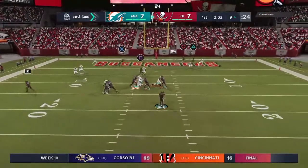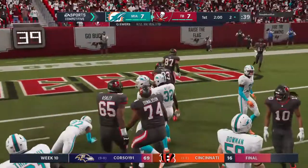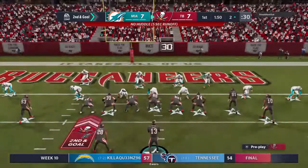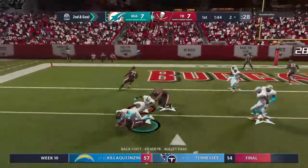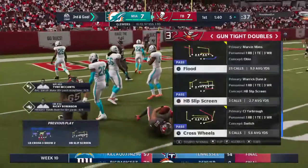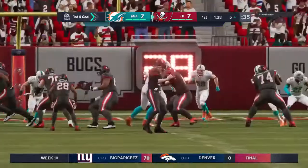They'll look to throw. His pass caught at the 4. And he's able to get it down to the 2-yard line. That's good for a gain of 6. Brings up 2nd and goal. Now they go screen. It's complete. And he'll go backwards, losing yardage to the 5. That's a big loss of 3, and it brings up 3rd down.